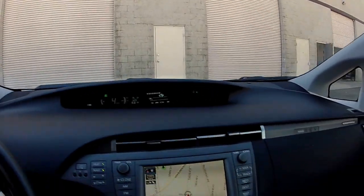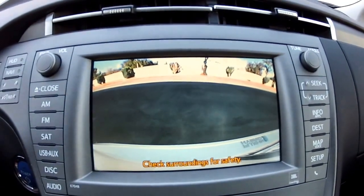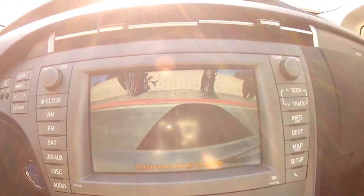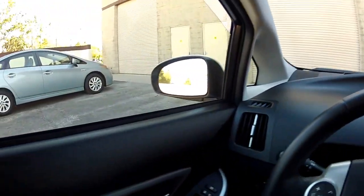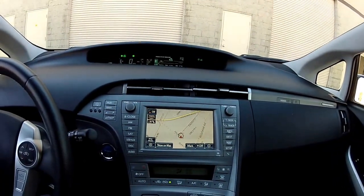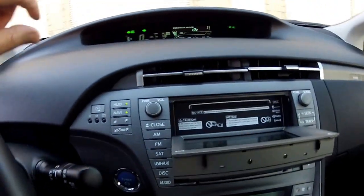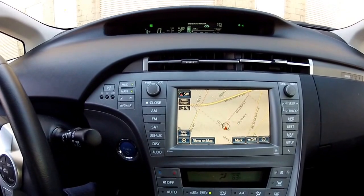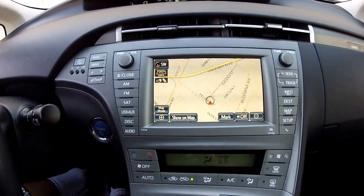We pull into the shade here so we don't get sun glare on the camera. Put it in reverse and you've got a rear-view backup camera so you can judge distance to objects, like those trees directly behind us. Much larger screen. See, those other Priuses are the regular Prius plug-in, and this is the Advanced — it has the bigger screen. You'll notice there's no CD slot on top because the CDs go inside. The screen tilts away and you load your disc into the CD changer behind. The regular one has a CD slot on top. And you have a lot more buttons on the side for direct access to the phone's features.